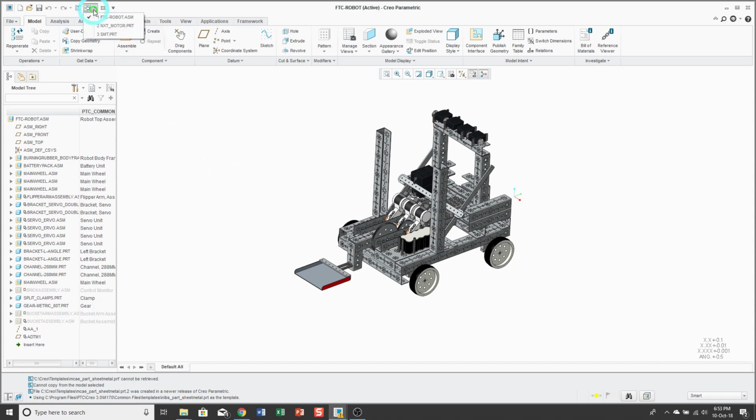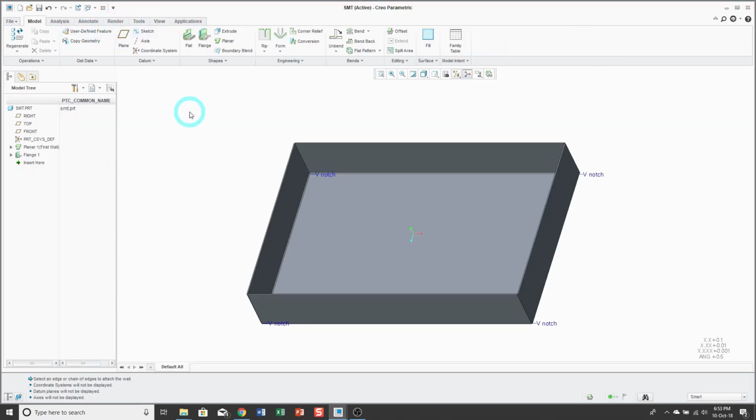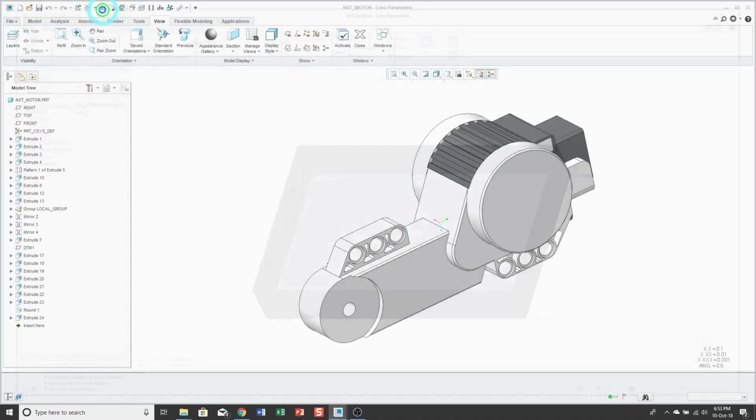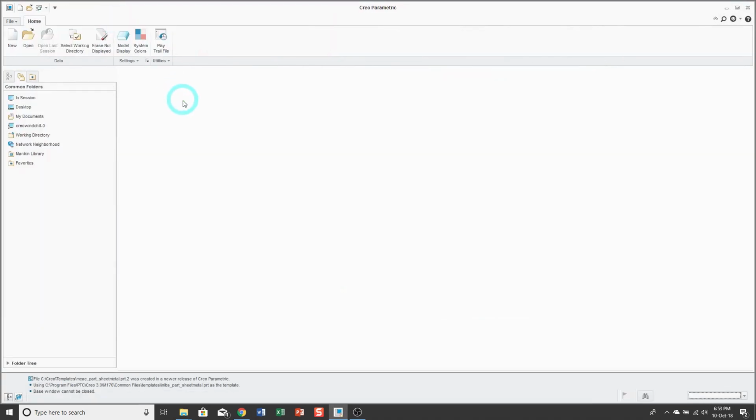And the same thing if I switch over to a sheet metal part, or if I have absolutely nothing open, well, I just have this default menu over there, and I might really want to have server management available if I'm working in Windchill and I have nothing open. I've just fired up Creo Parametric. So again, the downside in Creo 3.0 is that you have to customize every single mode that you use frequently.